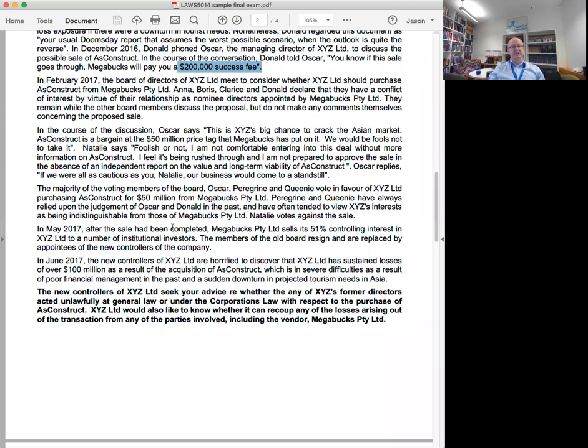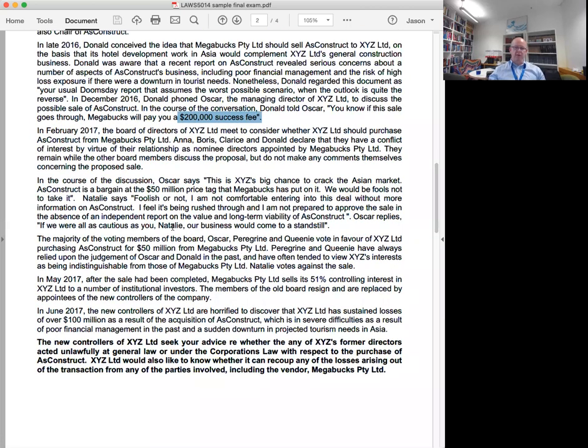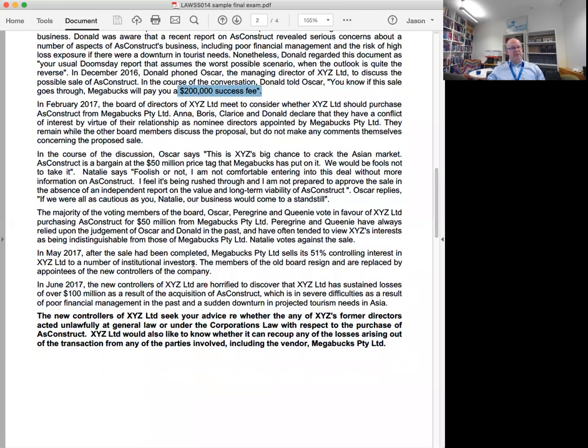Natalie seems to believe there's not enough information. So query whether the other directors could say that they were properly informed to the extent they reasonably believed to be sufficient. So it's not what a reasonable person would think was sufficient information. It's whether they were properly informed to the extent they reasonably believed that they were. And whether they made a rational decision. That's probably hard to say that this is irrational.